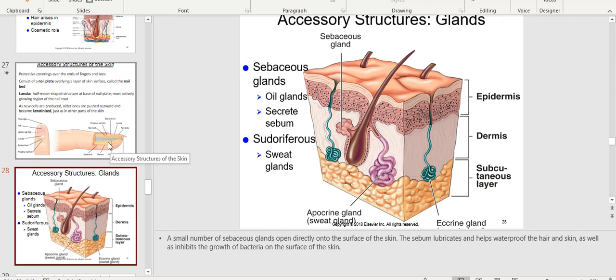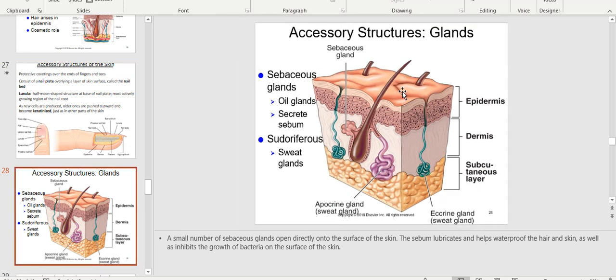Just another shot. And you see here epidermis, dermis, and subcutaneous level. But please notice that you have sebaceous glands and sudoriferous glands. We'll talk about these a little bit. And these are your sweat glands, okay? And they're associated there with every single hair, okay? That's where your sweat comes out, okay? We've also got your sebaceous glands, all right? Which we'll get into more, all right? So you've got apocrine glands and eccrine glands. Let's go.